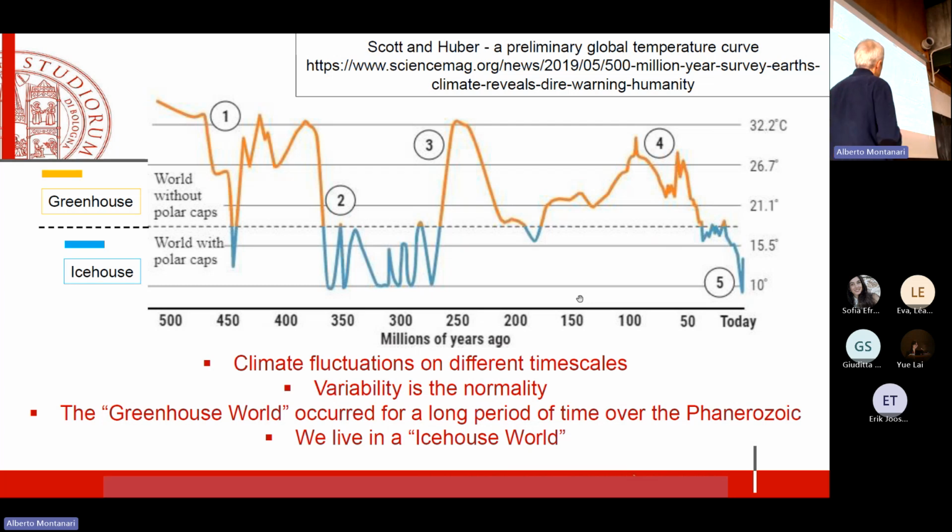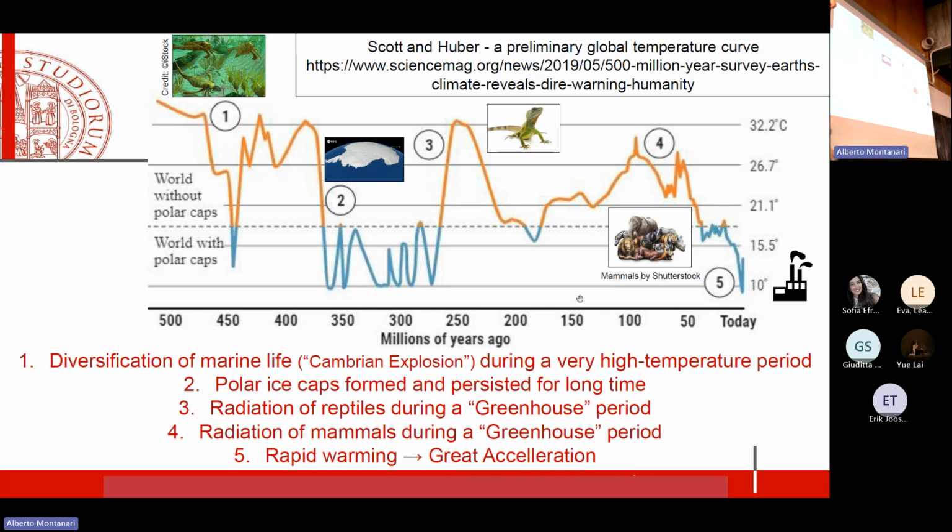So variability is normality, but actually we also see that for very long time scales, which could provoke an extinction, we have observed changes. The fact that after our extinction, maybe the temperature goes down is not reassuring, it's something that is still concerning. So it's clear that we have to better understand the causes of these changes in order to be able to make predictions.